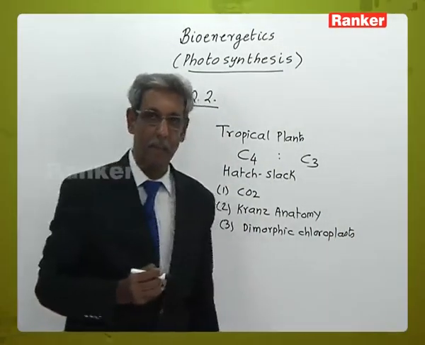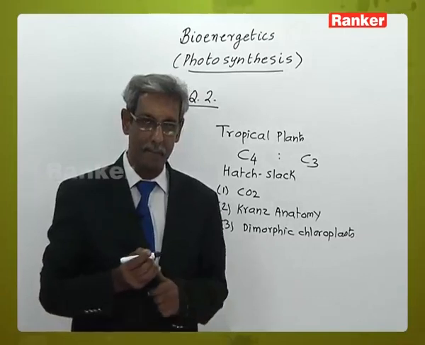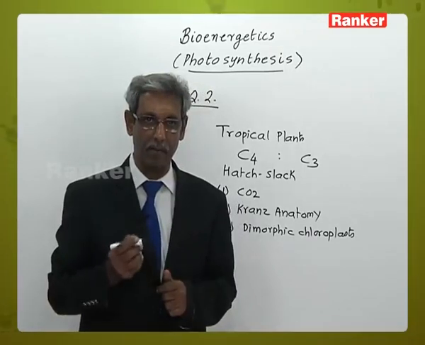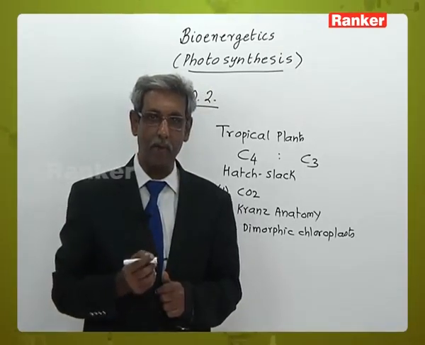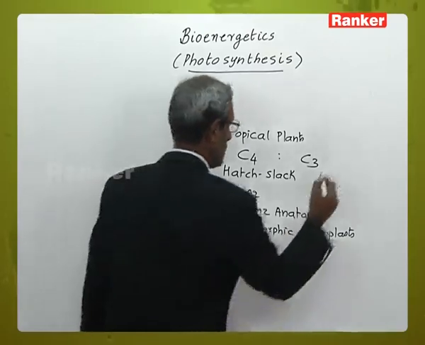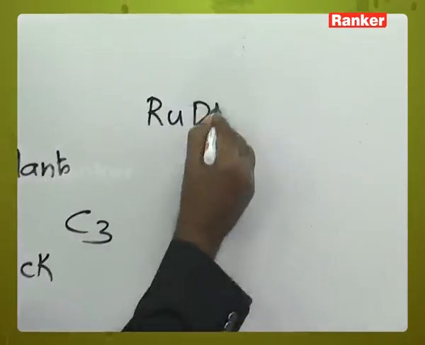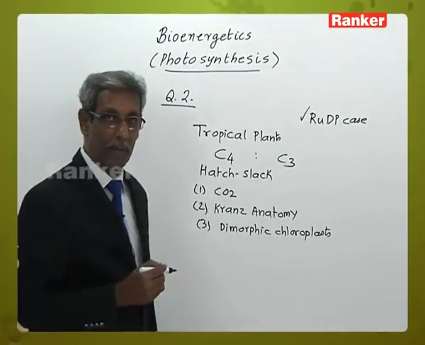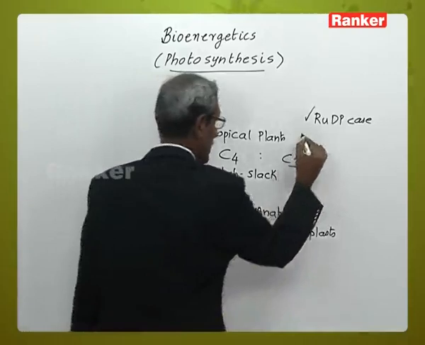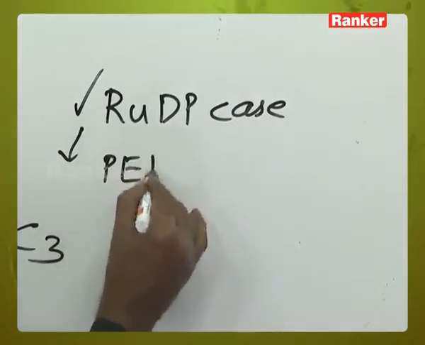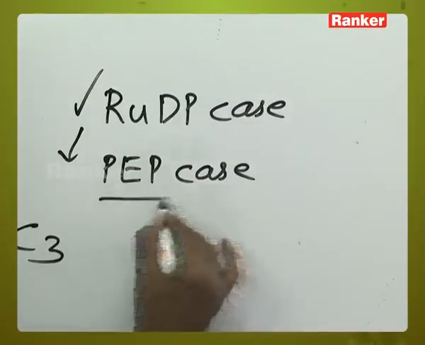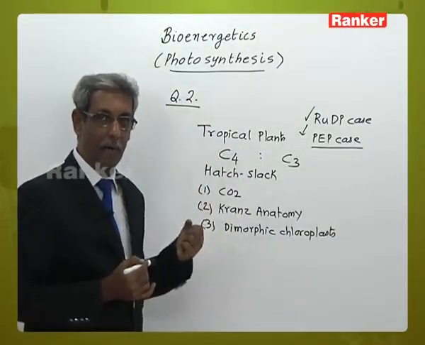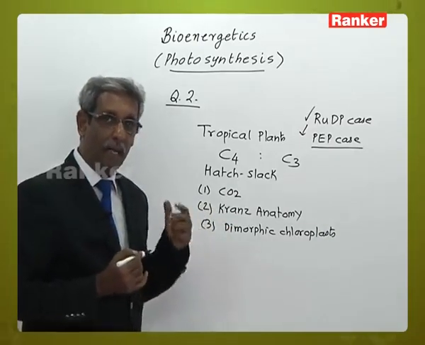Then again, C4 plants have specialized enzymes. Along with the traditional C3 enzyme, which is termed as ribulose diphosphate carboxylase, there is the presence of RuBisCO, the most abundant protein available on planet Earth. In addition to this, they have another specialized enzyme called phosphoenol pyruvate carboxylase. Phosphoenol pyruvate carboxylase can primarily suck in carbon dioxide, and it does internal carbon dioxide fixation.